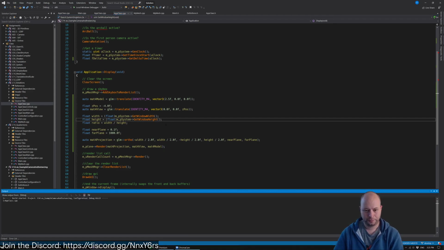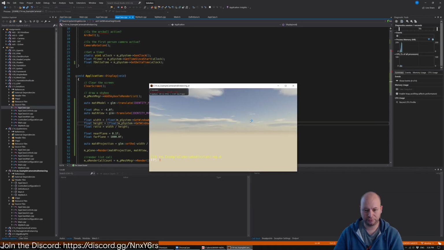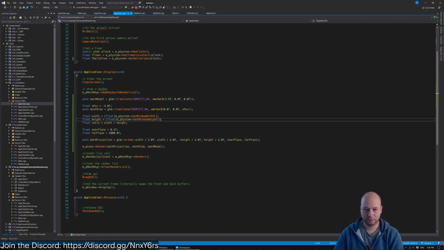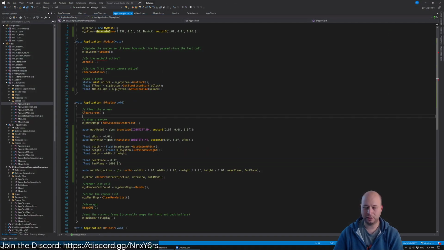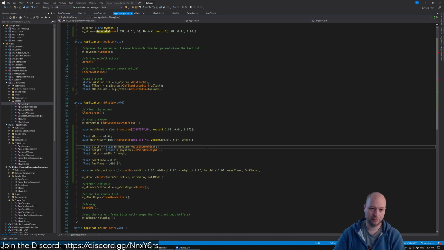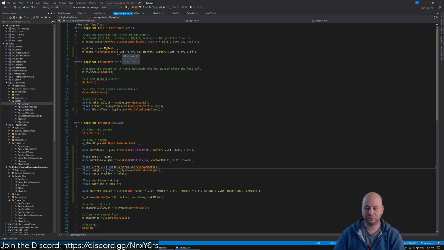Let's see if we see something. It might be too small for us to see. There's a little dot, really tiny over there. You can't quite see it. What's important is when we're doing the orthographic projection, the reason it's so small is we've now mapped an orthographic projection that is the size of our screen, the same equivalent units as our screen, meaning it's 1280 by 720. I'm only going to show this for demonstrative purposes because I'm going to move to the perspective matrix in a minute.